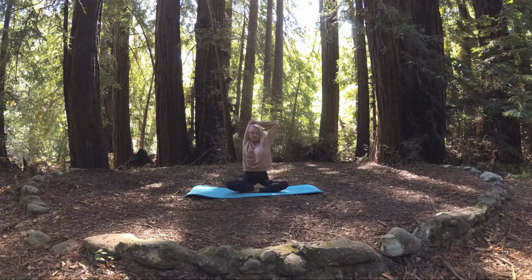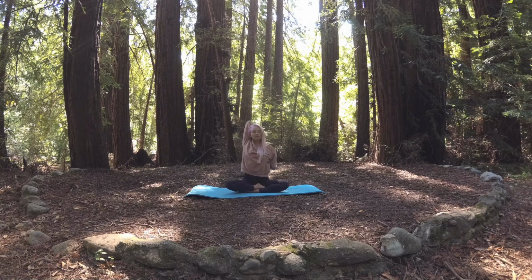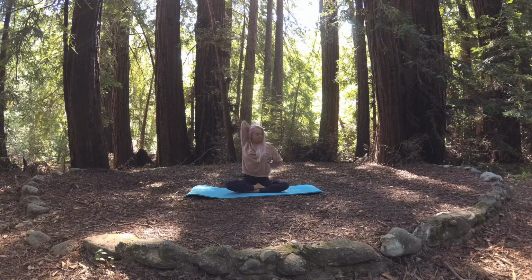You also have the option, if it's accessible in your body, to sweep your hand down behind your back and clasp the opposite fingertips. If you have tight shoulders, this may not be accessible, and that's okay. With consistent practice, your body will open with time, patience, and love. I like to nestle my head into my forearm and gently press back into my forearm to stay open and broad. Let's release your right fingertips to the mat at your side.